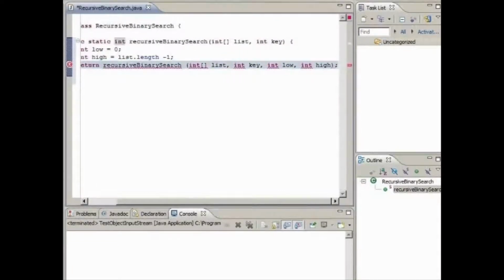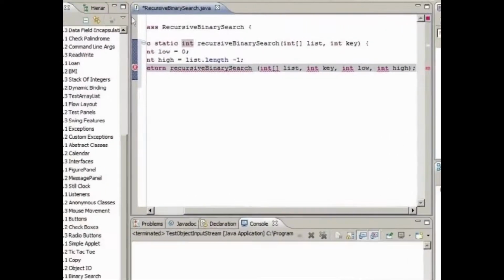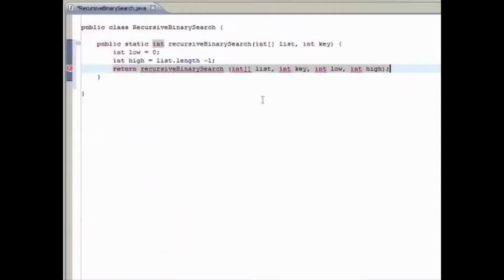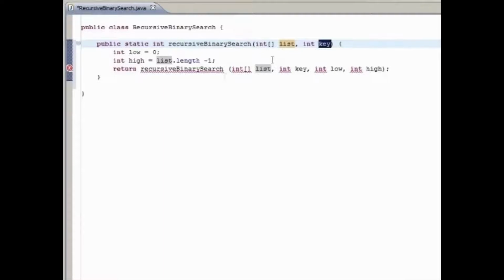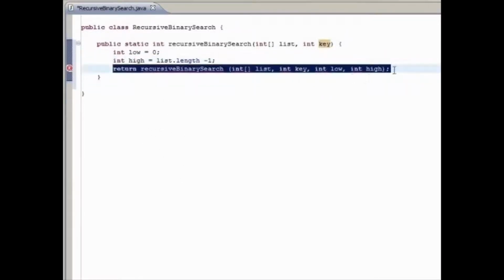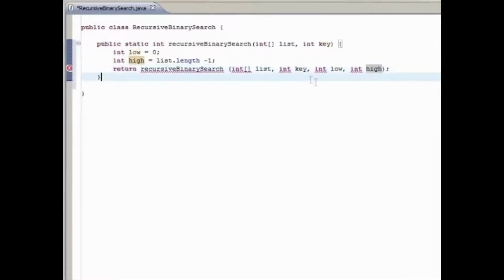Now this won't make any sense yet because we haven't actually implemented this method, but the idea is that this method here is the entry point into our search. So it just takes a list and a key. What it does inside is initialize the low and high values to be the minimum and maximum possible for our array. And then we call this other version of recursive binary search, which takes in these low and high values. What this does is give bounds for the search.